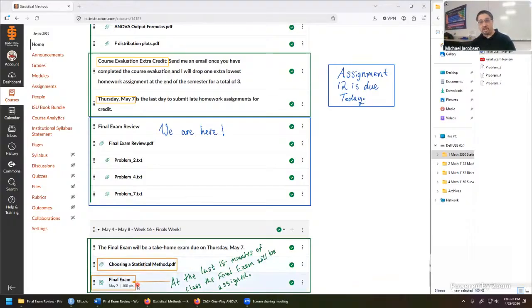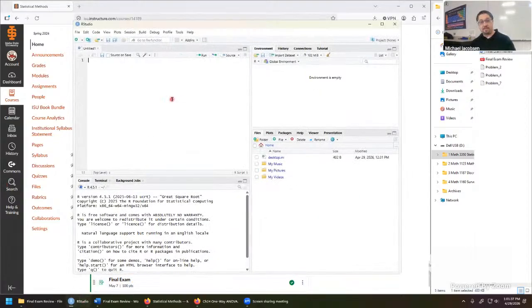It is a take-home exam, so we have to work alone. I can't tell you how to solve each one of these problems, unlike the homework assignments. But just like the homework assignments, we're also using RStudio, real industry software, for cranking out some of the data. And if you run into any errors, say maybe you're doing a histogram or a box plot or side-by-side box plots for the ANOVA methods, or running into any errors running your chi-squared methods, your t methods, anything along those lines, send me a screenshot of your syntax or even just copy and paste it directly into an email or message in Canvas at any time.